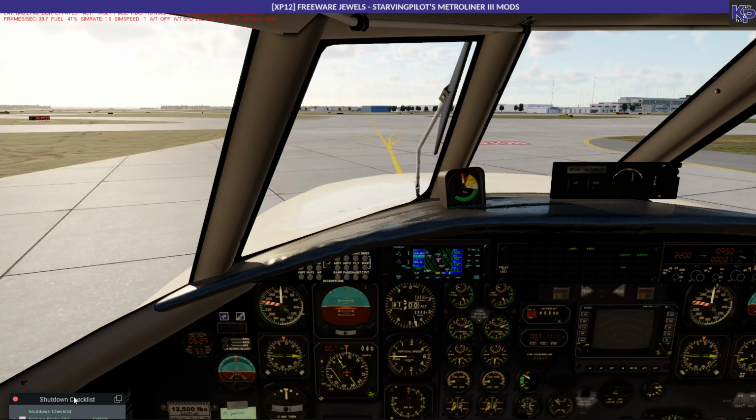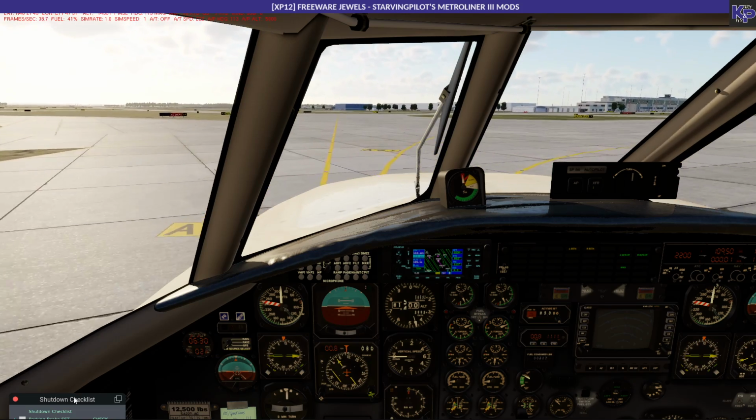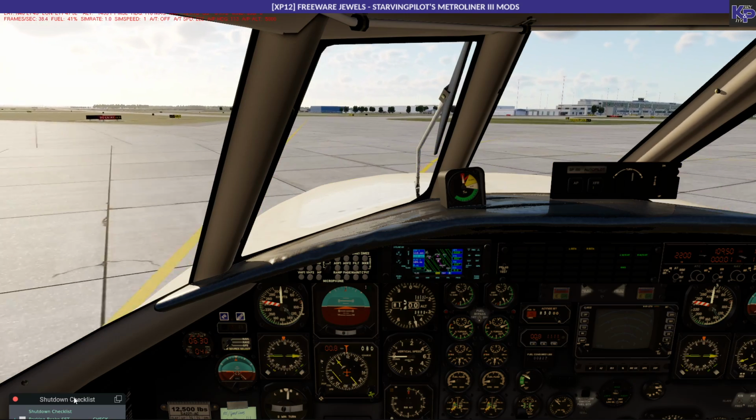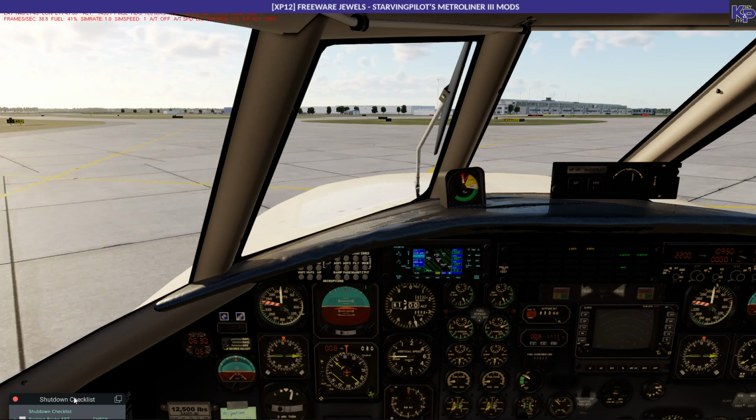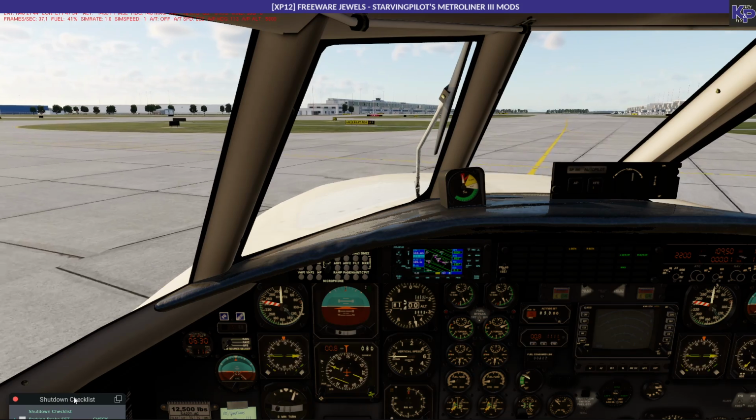Yeah, and because this aircraft isn't that fast and can decelerate pretty quickly, we are very close to our exit here. So there's not much we have to travel back.